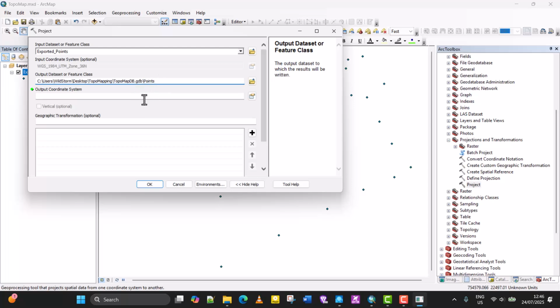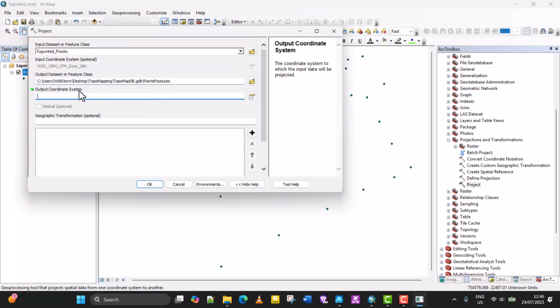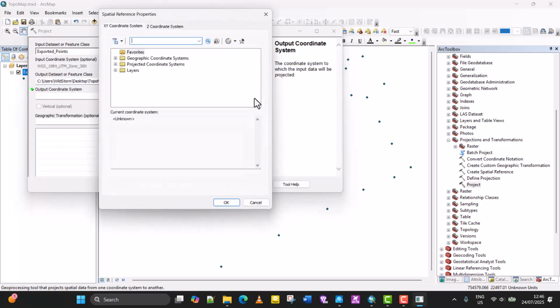And then the coordinate system here. So what is it telling me? The points layer already exists. So I'm going to change this to maybe something like, I'm going to call it point features. And then the output coordinate system, I'm going to select this.